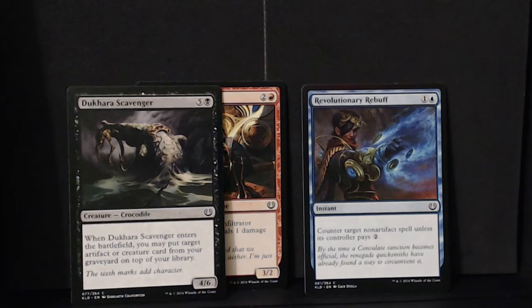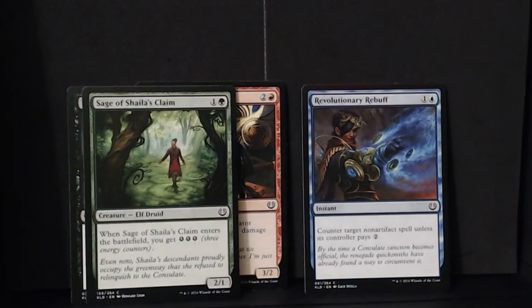You may target artifact or creature. Oh, that's actually pretty nice. A crocodile too. Too bad it's not like a zombie crocodile. Yeah, that would be nice if it was. Okay. Age of Shalia's Charm, another elf druid. Hey, she generates energy.